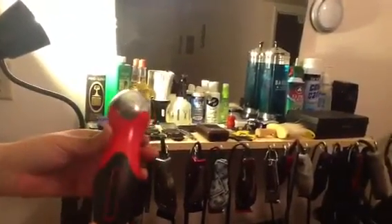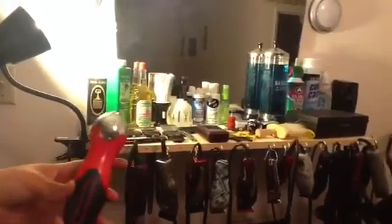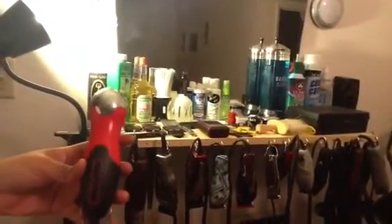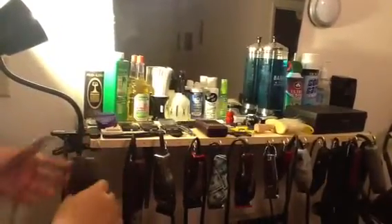This one comes with a 16-foot cord, so plenty of extension. Really lightweight, really nice looking clipper. I went with the Wall Switch Blade instead of doing what everybody else is doing and getting a Rapid Fire. I always like to have my set a little different than what everybody else is working with.